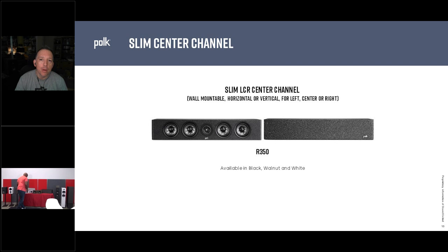We actually introduced this concept, we called it a slim center, with the Signature Series back in late 2015. And it was so popular. What we noticed was that people were buying this, and they weren't buying the other speakers in the line. So clearly there was an absolute need to provide a center channel that would work in a lot of situations where a traditional center channel wouldn't work. So we wanted to bring that idea forward into Reserve. Now, the big difference between this and Signature is this is using 4-inch drivers versus 3-inch drivers, because we wanted to be able to keep up with the towers and the books, considering that it is obviously smaller, both in cabinet volume and in drivers.